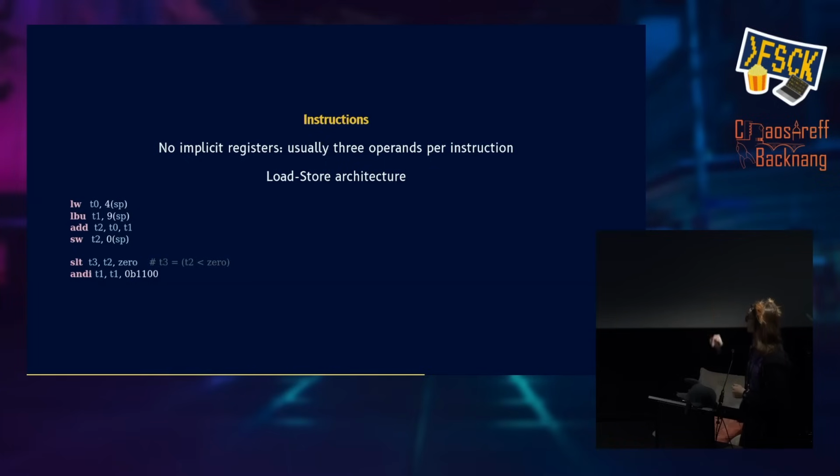And then there's load byte unsigned, we do the add, and then we store the word back. So you have to do all the operations in registers. Down there, that should be shift left, and also add immediate. Or is it, no, it's SLT, set less than, that's basically a comparison, storing the result somewhere. So there's a bunch of things you can do there. I'm not going to show you all the operations because they will all be familiar. It's very standard stuff.